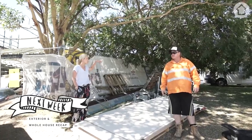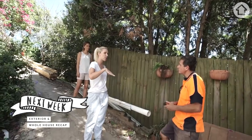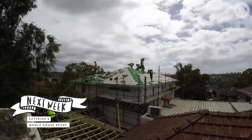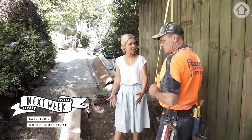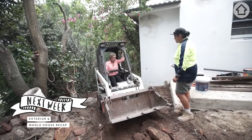And where will you pop them? The cobblestone will finish along this line here. The issue with going in the other direction is once you get to the landings, it depends where the stairs finish. Do we know where the stairs are going to finish yet? The whole house has been designed around the bougainvillea. No, I'm rolling!